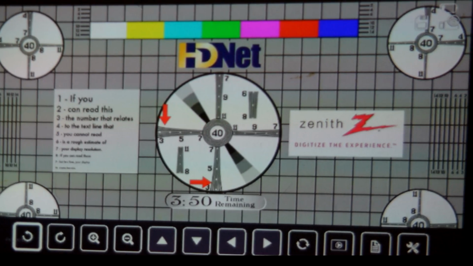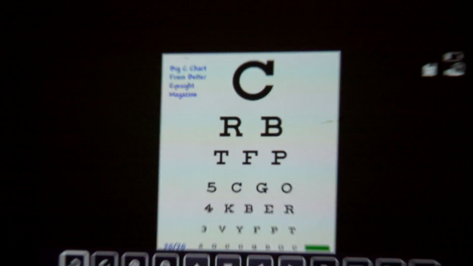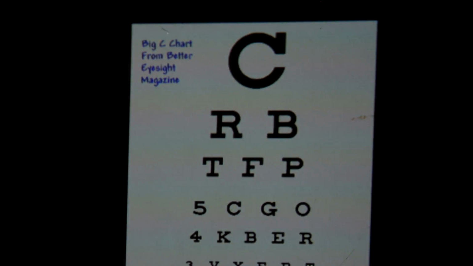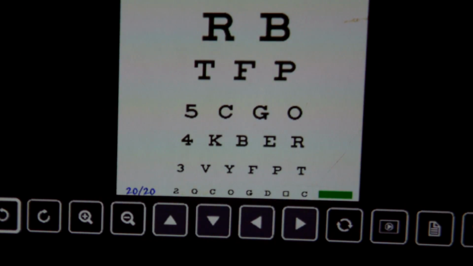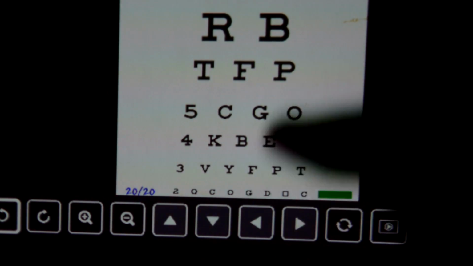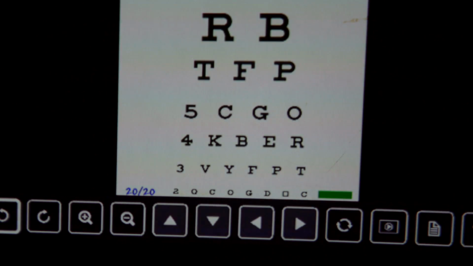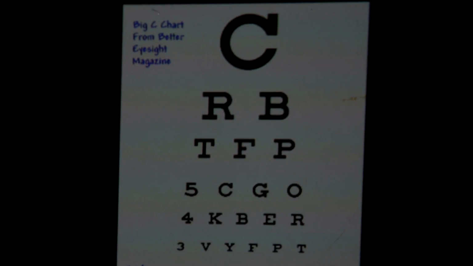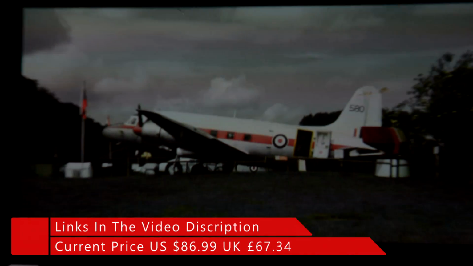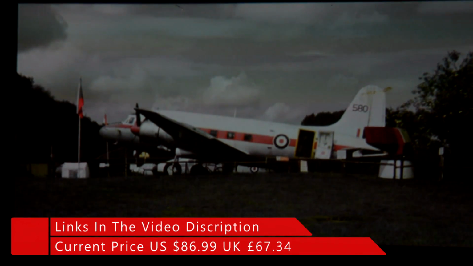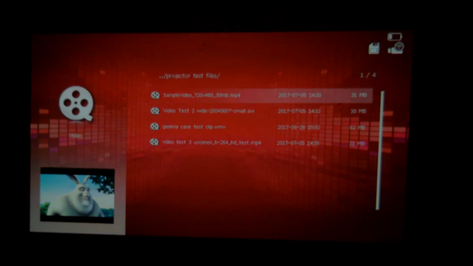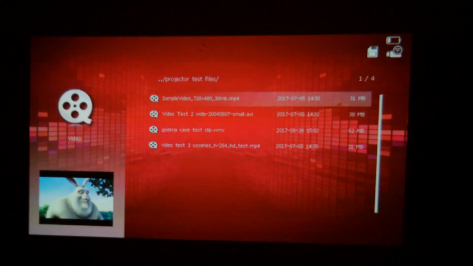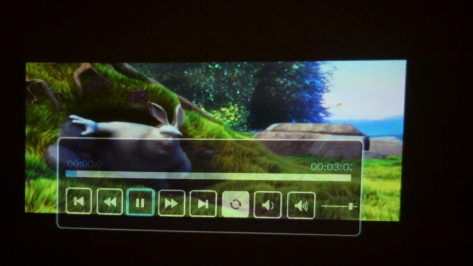Now, quickly, we're going to load up this image file of like a doctor's eye chart like I did on the last projector review, just to show you the clarity of the text. And you know what? The edges of the text, other than the fact that I ripped this image off the website, it looks pretty damn good, even down to the smallest line. 20/20 vision. So that's enough of that. So here's a 24 megapixel image that I took on the D5200. Looks pretty decent. So this next clip is a 720x480 clip, which is what you should be expecting from a projector like this.